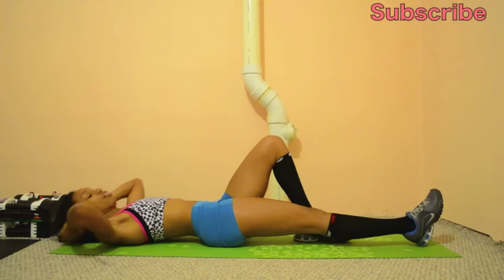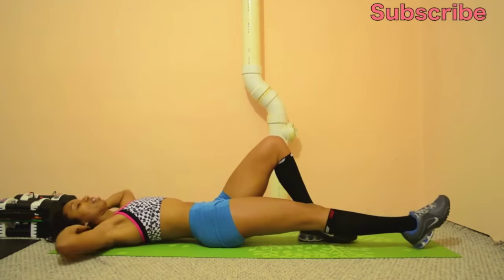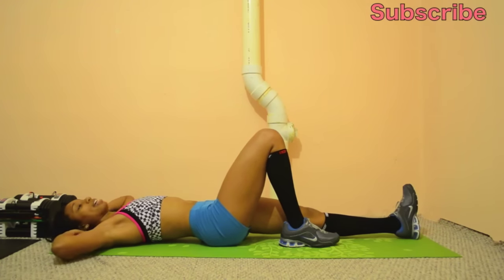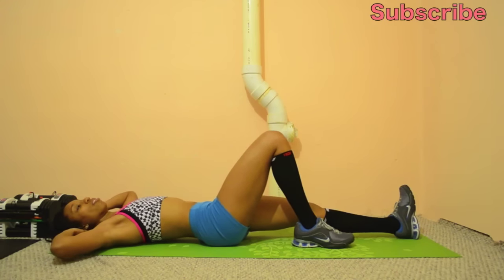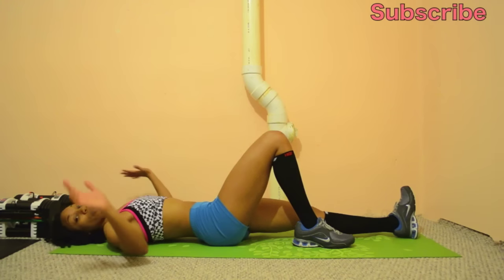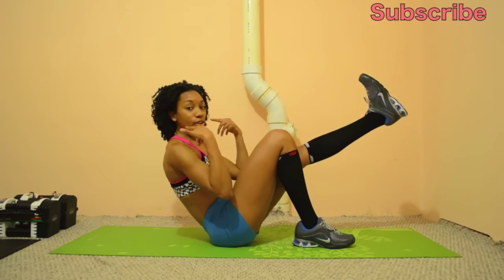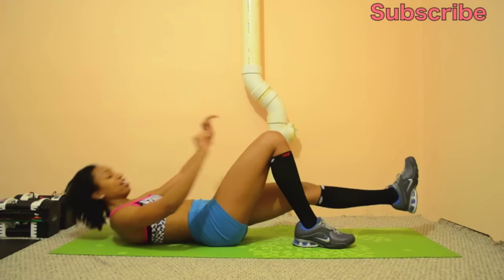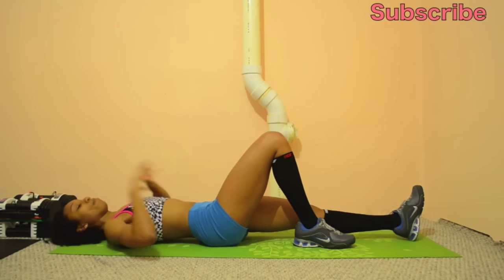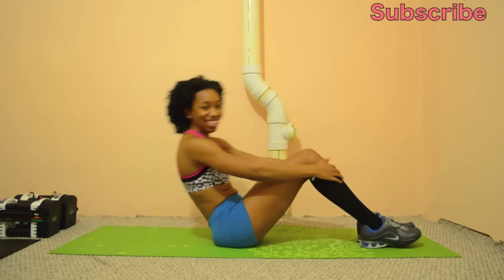So for beginners, I want you to try and go up, and down, and rest. Pretty much the same thing. Go ahead and rest those legs on the ground and the back. Make sure that you're engaging your core. Make sure that you're not doing this with your neck. Okay, I want it strictly core. You should be able to remove your hands from behind your head and go up in the same manner as though your hands behind your head didn't matter. Okay, so the hands behind the head is just to get those arms out the way, forcing you to use your core. Okay, so up and down, all right? That's gonna be that exercise.